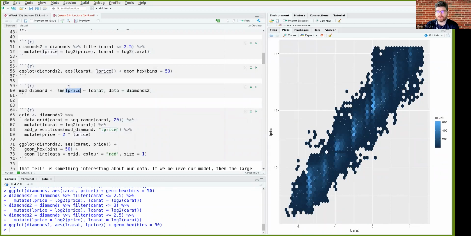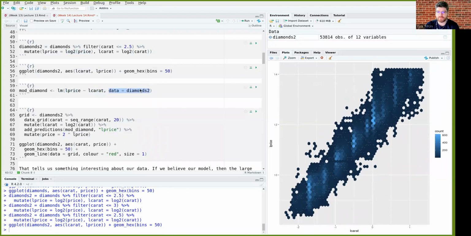So we want to find out what the L price will be, and the L price is our log 2 of price. What will this variable be depending on this variable, which is x in our graph? What will be the price depending on the carat? And we just pass the data, which is 53,000 observations from our data.